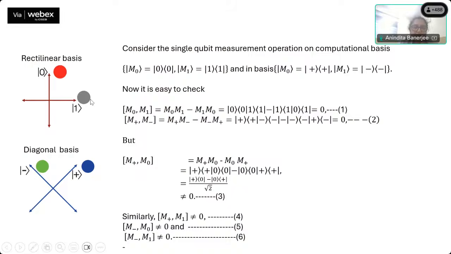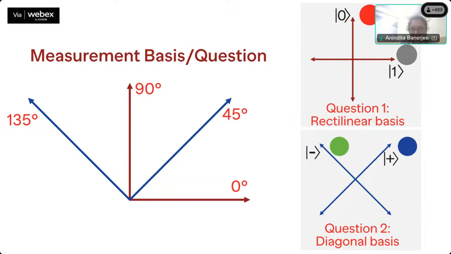Similarly, gray ball and green ball do not commute, but red ball and gray ball, they commute. Therefore you can identify them with certainty. Green ball and blue ball, they commute. You can identify them with certainty. See, the entire crux of the cryptography comes from this mathematics. So if this is clear, cryptography is just an execution of one step, and it will be anyway clear. So this understanding has to be correct.